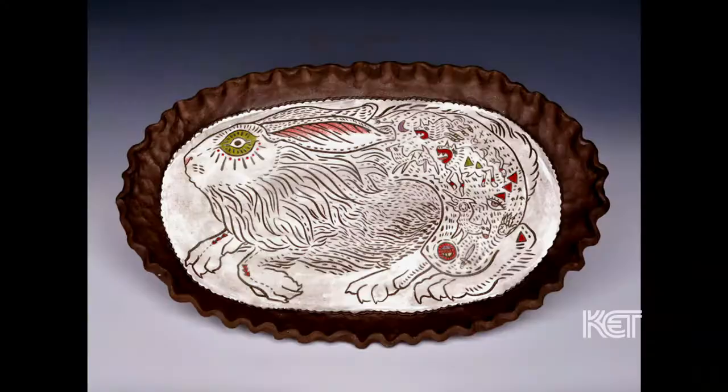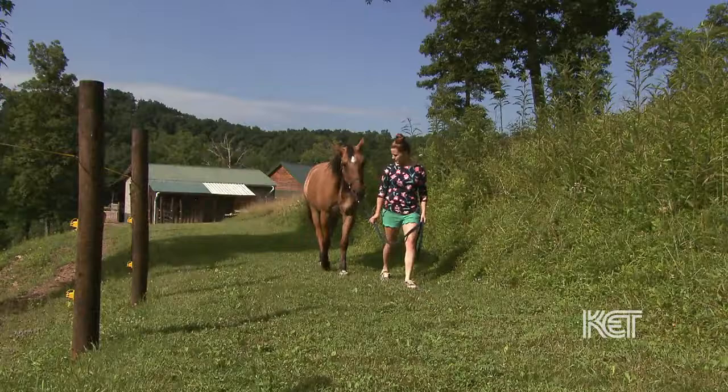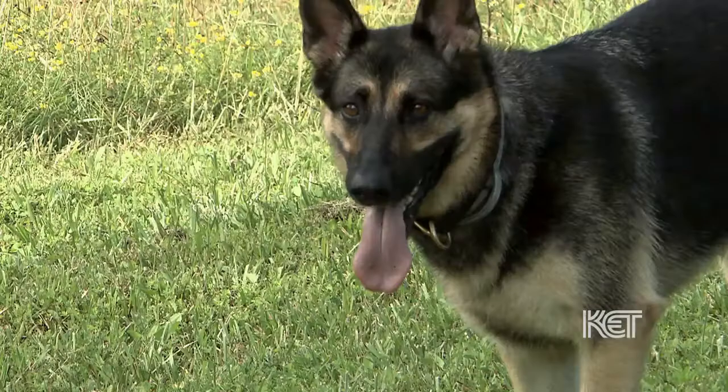I definitely draw a lot of inspiration from Dusty, my horse, and Dante, our goat. I think that Dusty ultimately finds his way into a lot of our imagery on our pottery. Whether I mean to have it there or not, he just kind of shows up. Adelaide does appear in our artwork. I do a lot of foxes and I do a lot of wolves, and I think that her face and her ears specifically show up in a lot of those pieces, and her expressions — she does have a very expressive face.